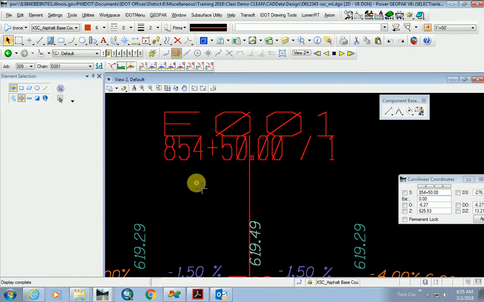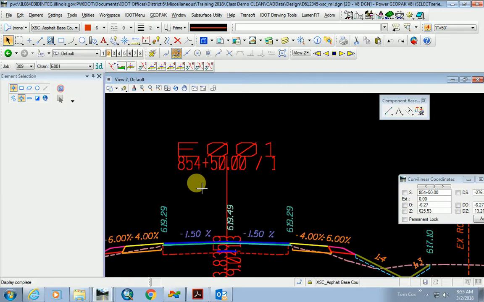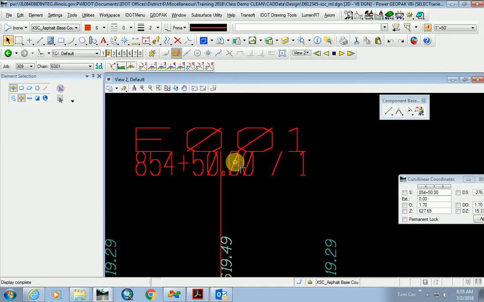So what we want to do is, in a separate file, have our sheets file, with our grid and all that good stuff. And then we want to reference each one of these cross sections onto the sheets. The reason we want it referenced is when we come back later and make changes to these proposed cross sections, that change automatically reflects on the cross section sheets.